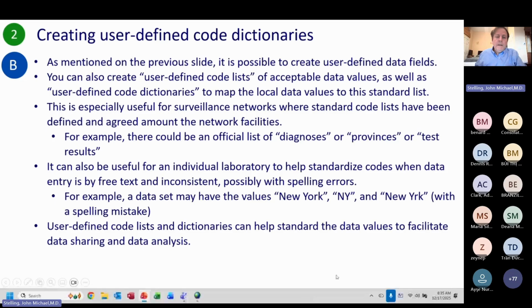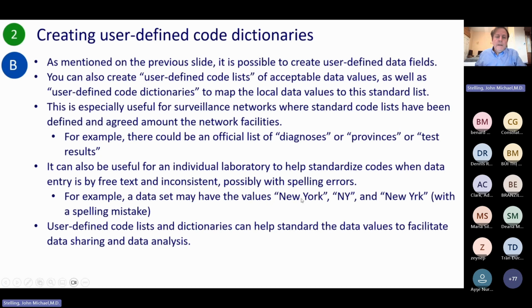And sometimes there's mistakes. You might have one database where somebody types New York, somebody else puts NY, and somebody makes a typing mistake. This is also a useful way to clean it up. As I said, when you're cleaning data, you can clean the original data in Excel, or you can do some cleaning in BacLink. So the more you clean the data, often it doesn't matter, or sometimes it makes more sense.